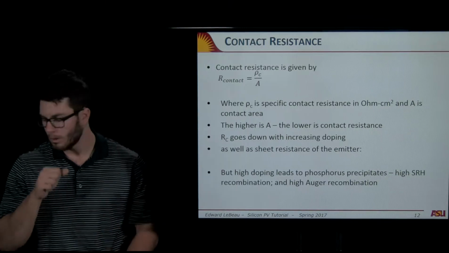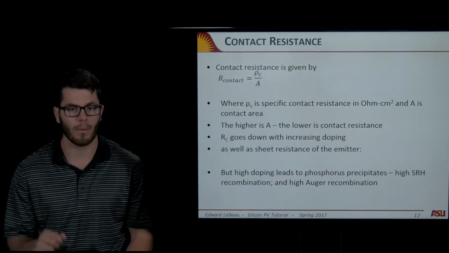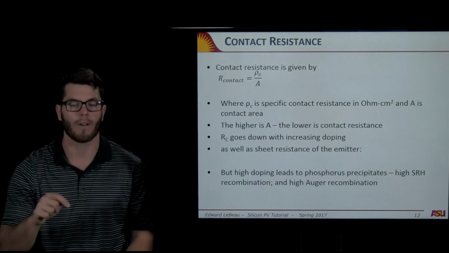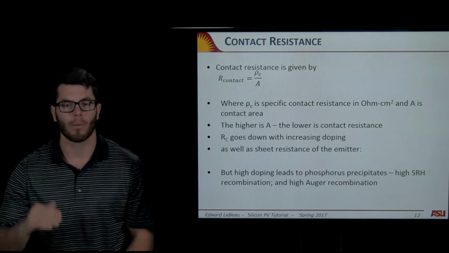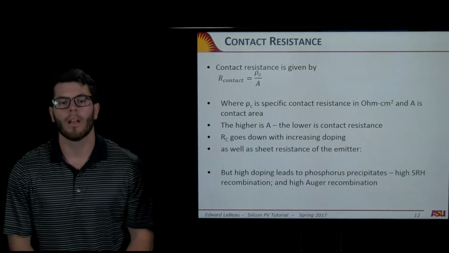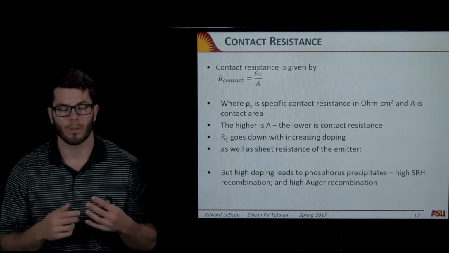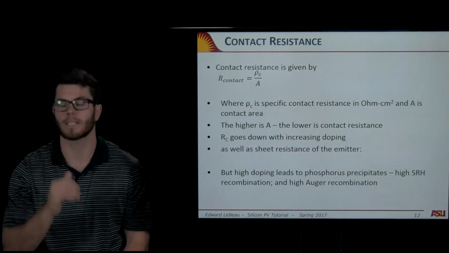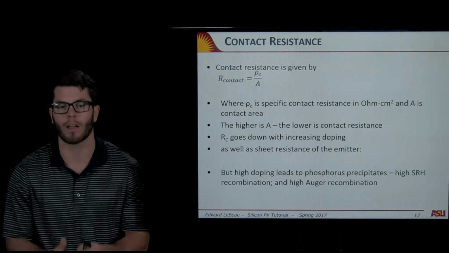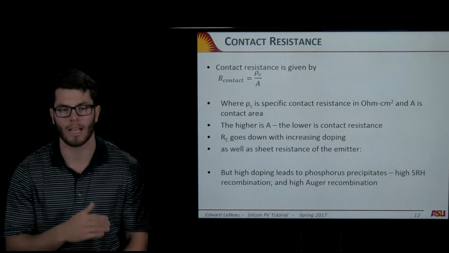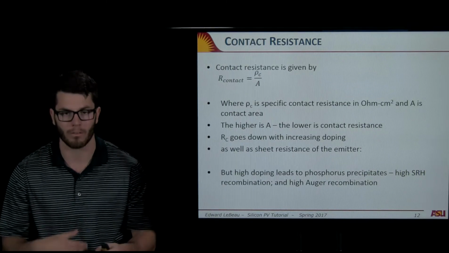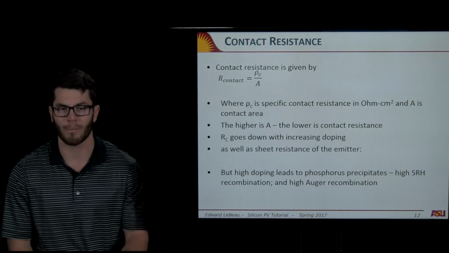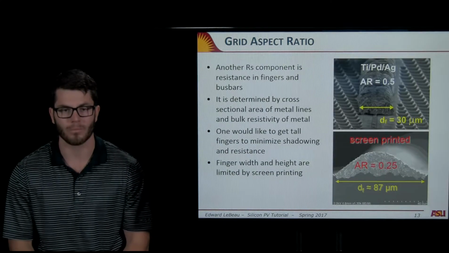Another thing to know is there's an amount of energy it takes to jump from the silicon to the contact. If I have a very high doping, remember that changes my energy band, then there'll be a lower energy jump to get from your emitter to your contact. So sometimes you'll dope very heavily right underneath the contacts. That way you have less of an energy jump there. But then again, remember the negative effect of doing an excessive amount of doping. The balancing act continues, right?